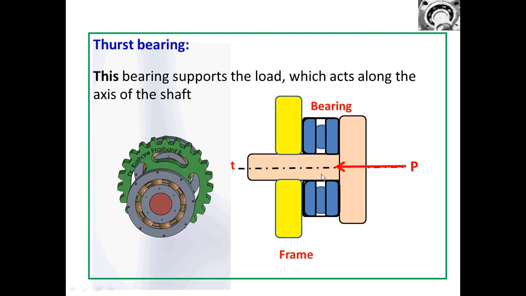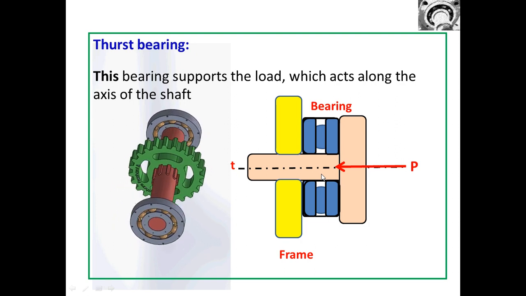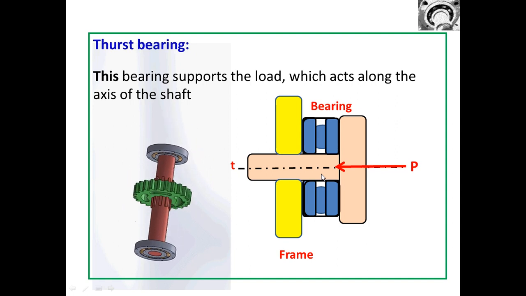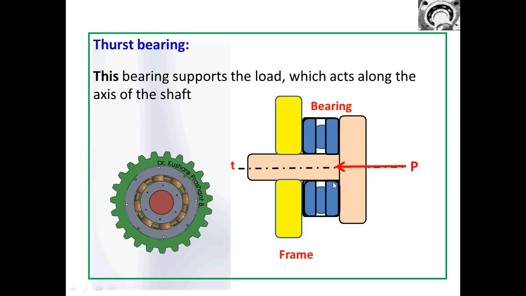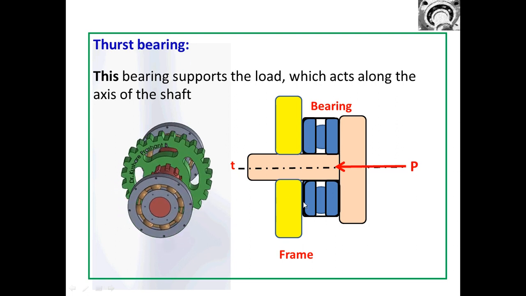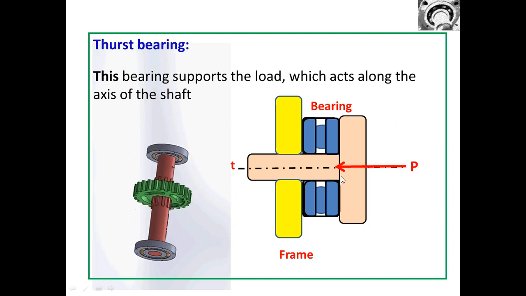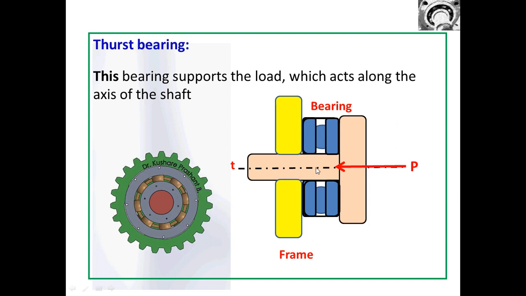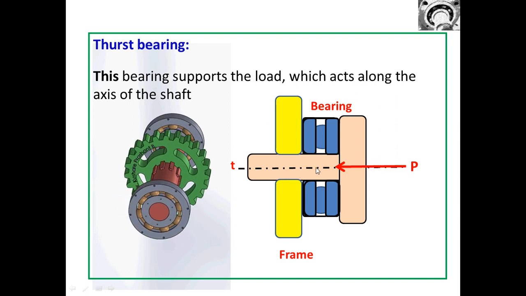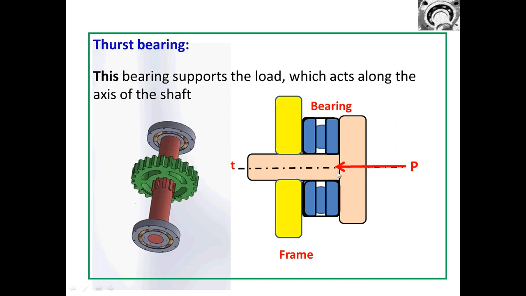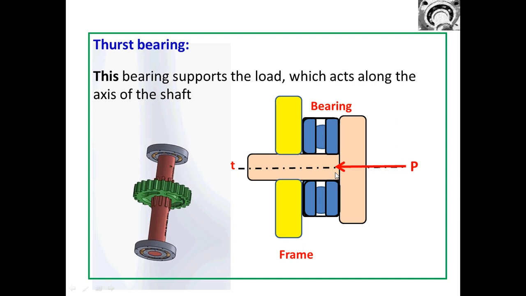The major advantage is the high thrust load carrying capacity in a smaller space. But what are some of the limitations of thrust bearings? It can't take any radial load. It's not a self-aligning bearing and cannot tolerate misalignment. Then at high speed, such a bearing gives poor service. That means it can be used for low or medium speeds.